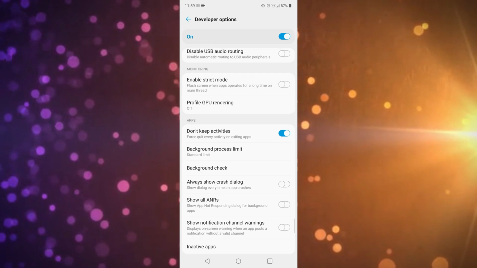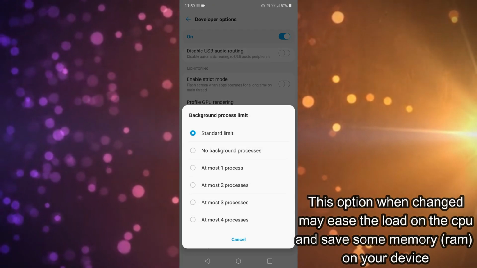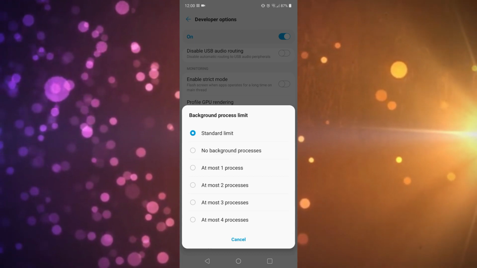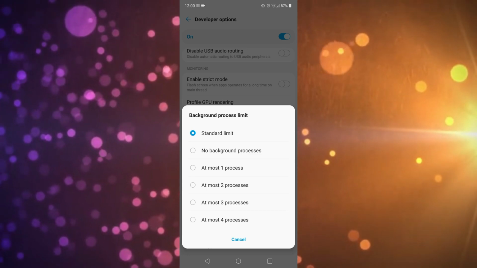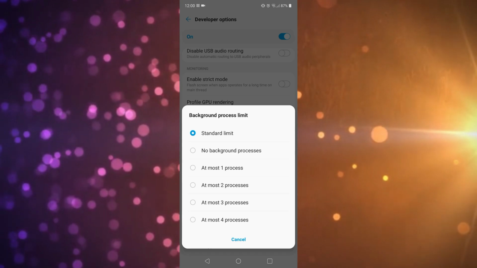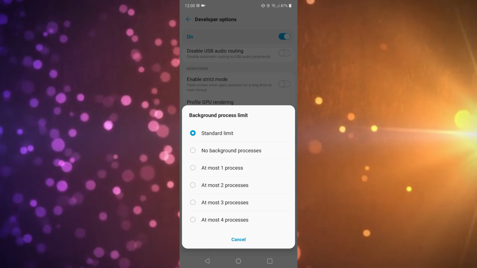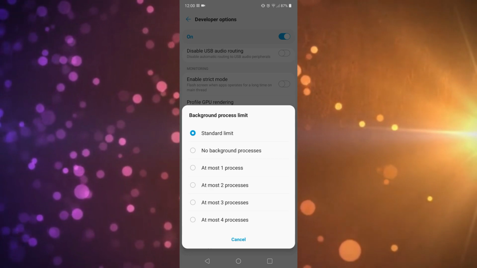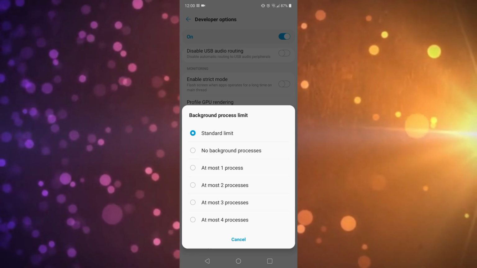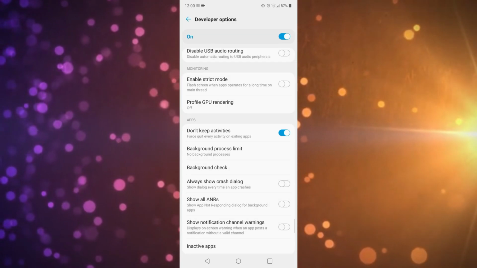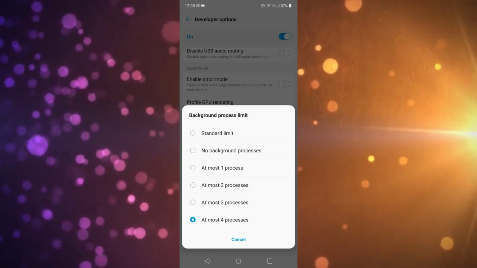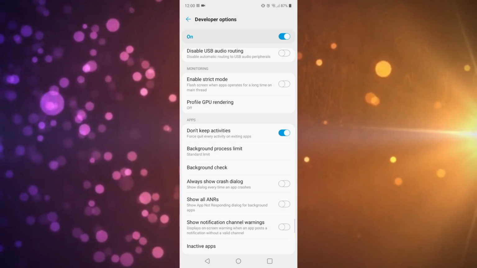Now also for the background process limit, you can actually bring in a limit through all the backgrounds. You can try no background processes, or you can do up to 4 processes. So if you have a game, or maybe a movie or music playing in the background, you can set a limit to see how many apps can run in the background. I think this will also be a good memory saver. You can click no background processes if you don't want anything running in the background, or you can go up to 4 processes. But I'll just keep mine standard. It's all up to you guys.